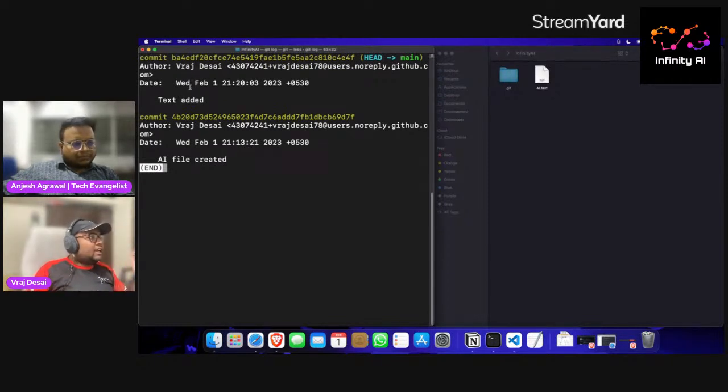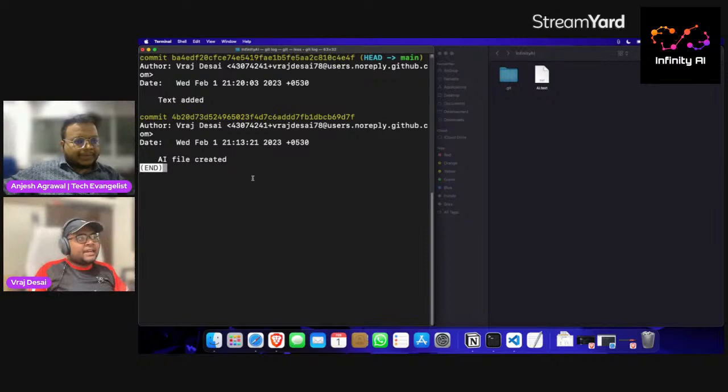Here you can see the first commit was at 9:20, another at 9:13. This way you will get the history with the time and timestamp and everything. Right now I'm the only author of this repository, but if there are multiple collaborators for this Git repository, you can actually get the name of that author and the username and all. So they can also check what things you have done, at what time, what change, so they can also see.